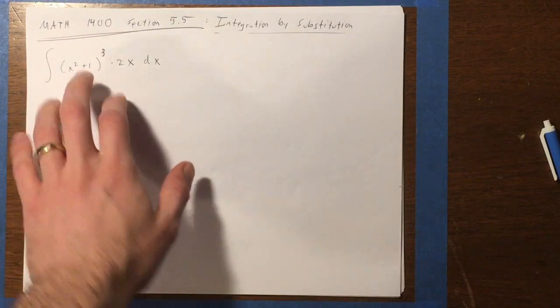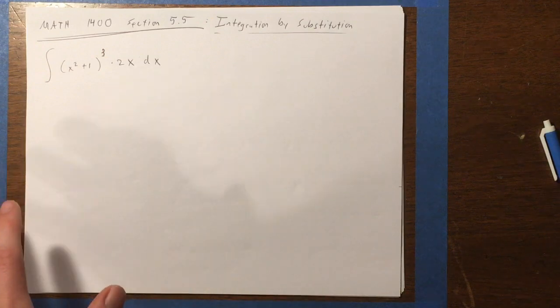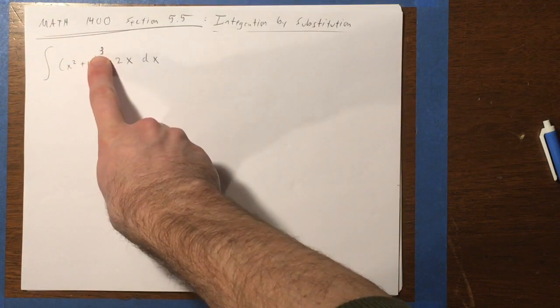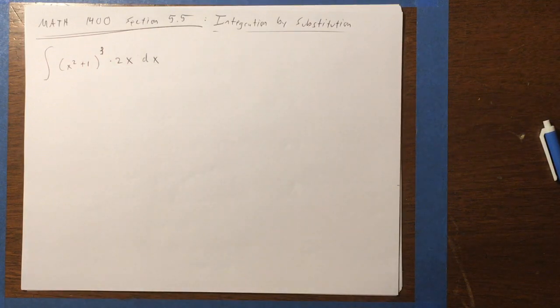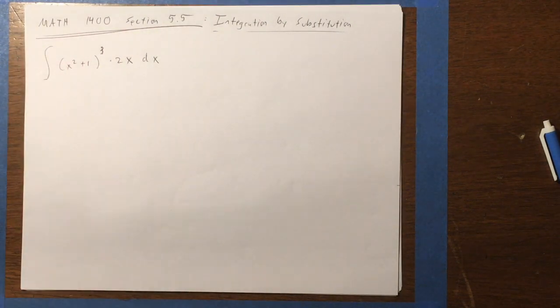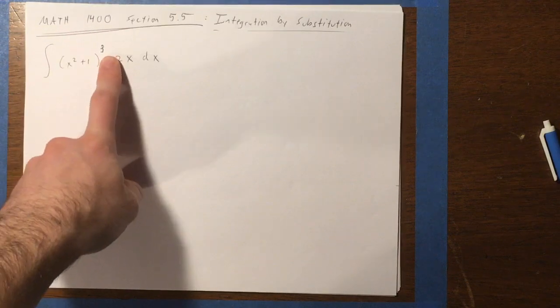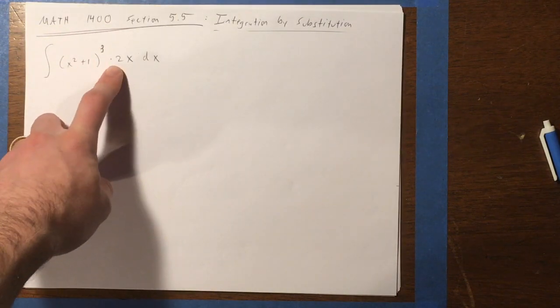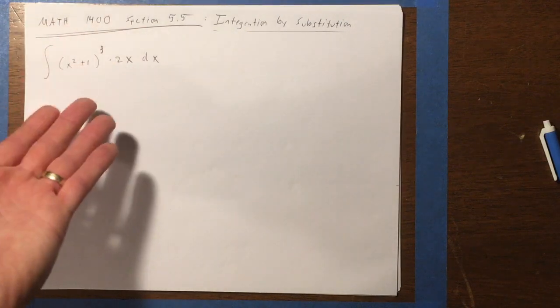this integral is a bit complicated looking. Like, we've got x squared plus 1, and we're cubing it, and then we're multiplying by 2x. Up until now, with what we learned how to do near the beginning of chapter 5 with antiderivatives, our only reasonable approach to this would be to actually cube out this x squared plus 1, right? To expand that, and then distribute through the multiplication by 2x and turn this into a polynomial.